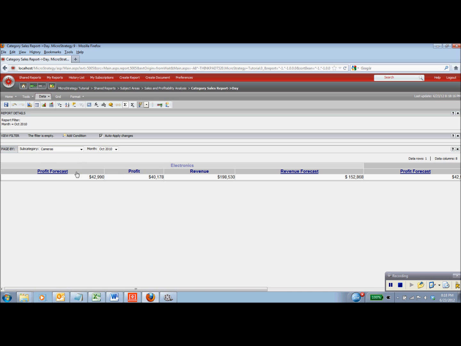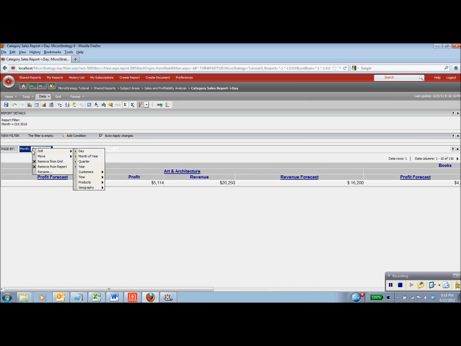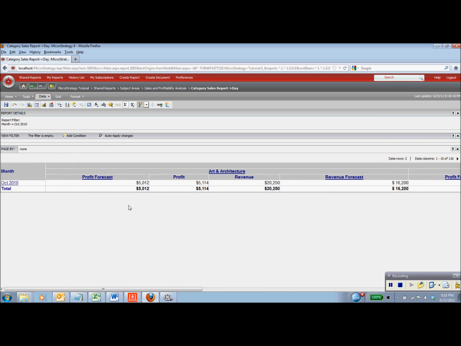Again, very easy to move some data around. I'm going to go ahead and move this to our rows here, and leave that as is. Okay, go back to date.